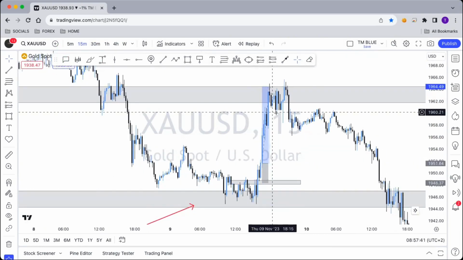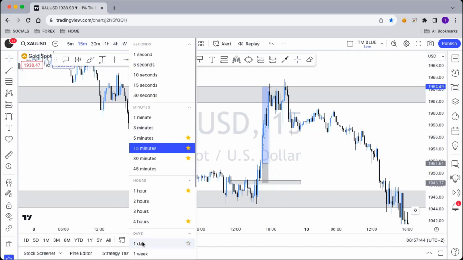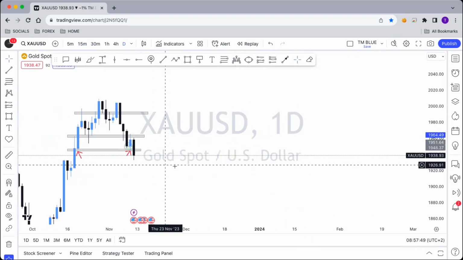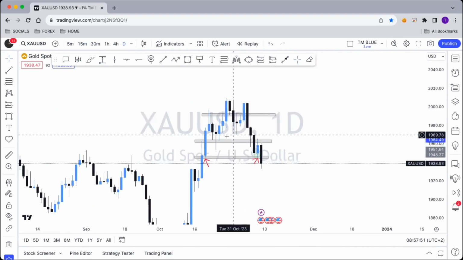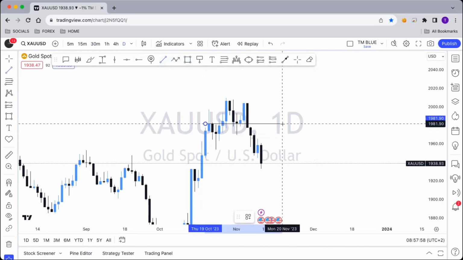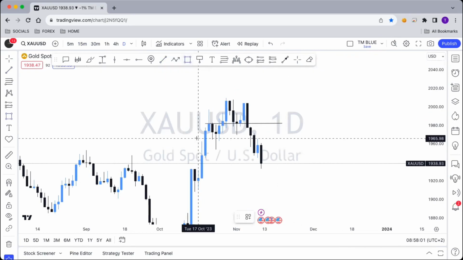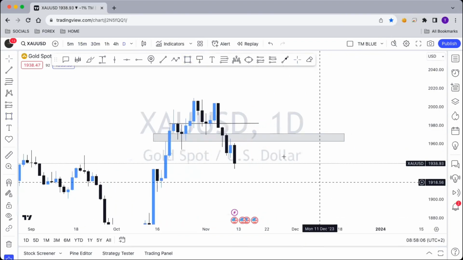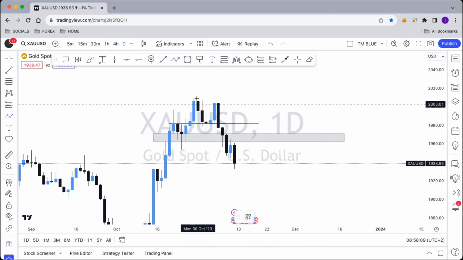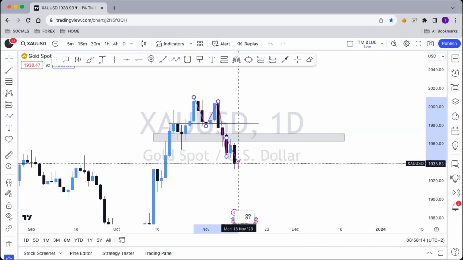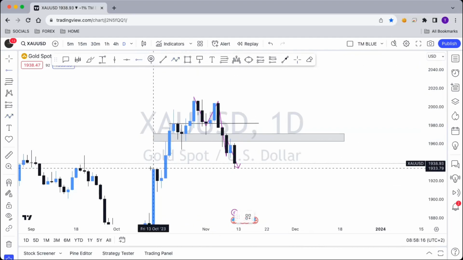Because Thursday closed bullish, we expected the market to continue going to the upside. But if you look from a daily time frame perspective, all the market was doing was following its structure. If we delete this and draw some support and resistance areas, using the way that I draw my zones, which is another video you can check out on my YouTube channel, you can see that when the market was coming down at a double bottom, we broke the structure here, came back and retested. Therefore, the market was going to continue pushing to the downside.